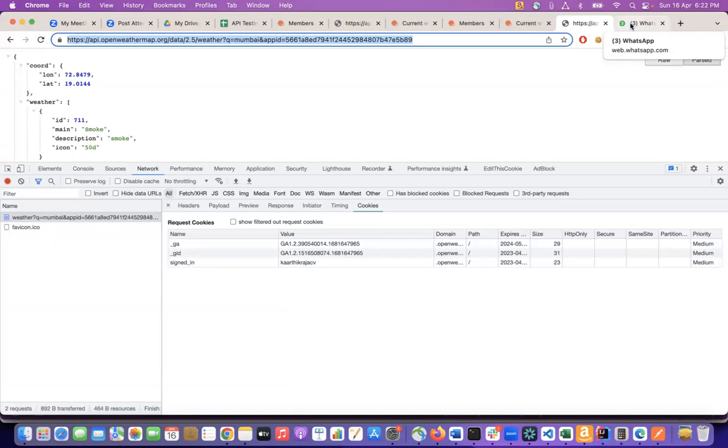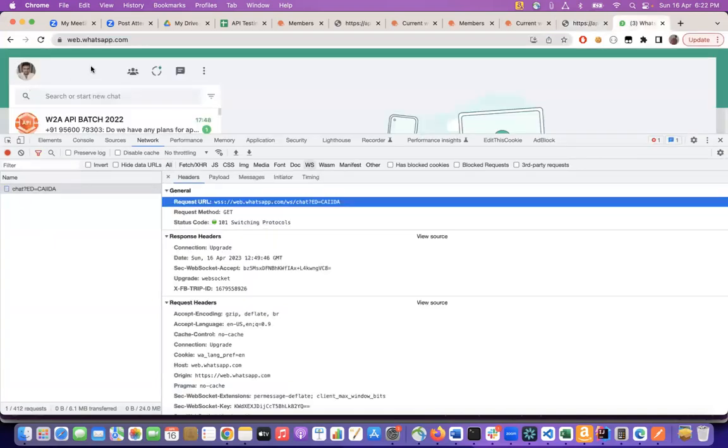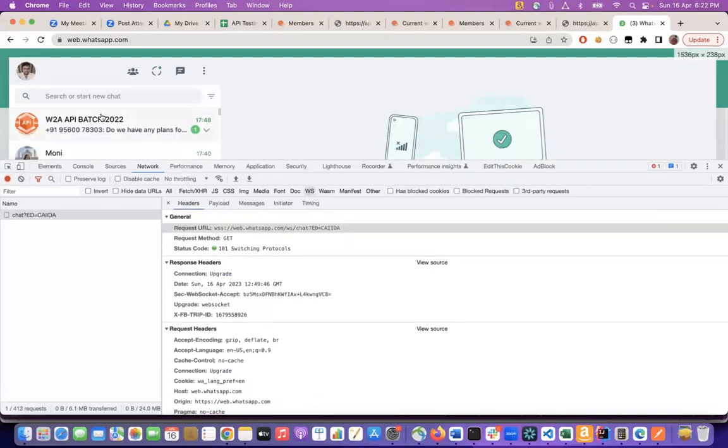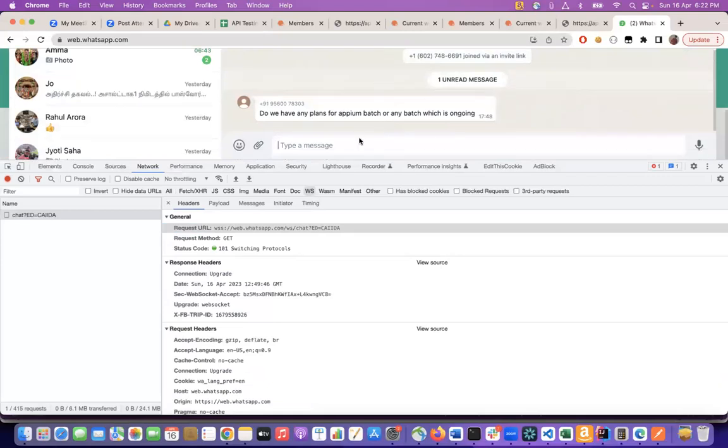But there are certain scenarios where the server will initiate the request back to you, like this chat window. In WhatsApp, let's say I'm communicating with my friend. I'll open his chat window. I think you people might be here, right? This is our group, no? I can send some message here, and you people will receive it. Similarly, if you send some message, I will also have to receive it. It's a two-way communication, correct?